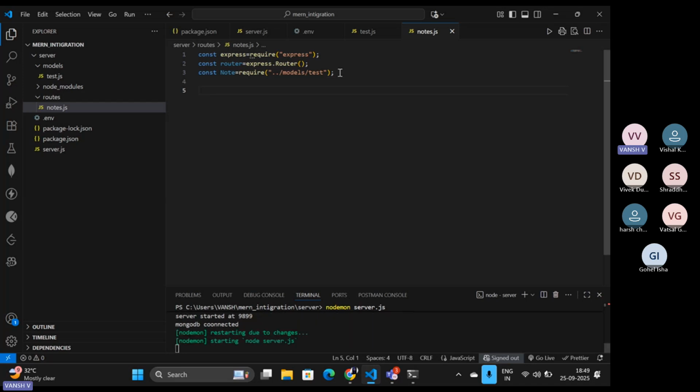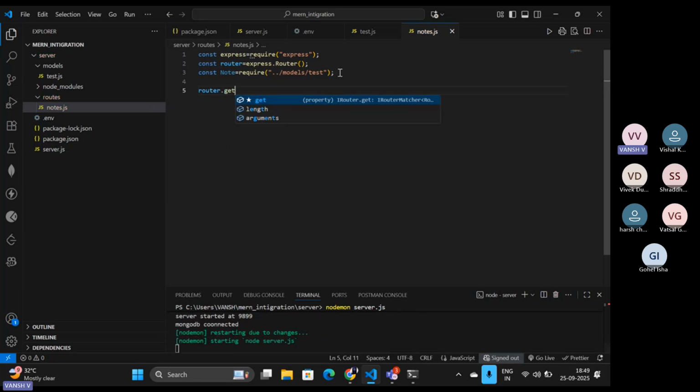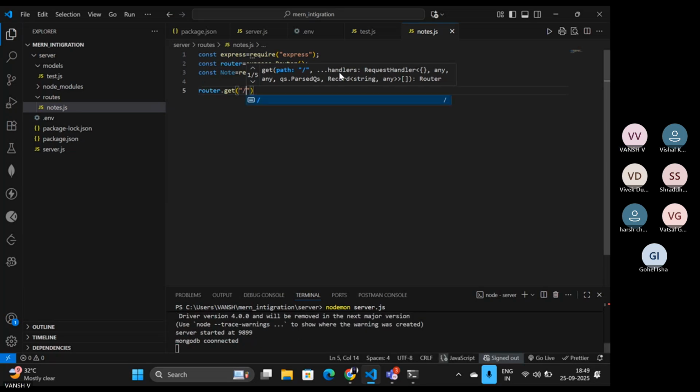Now we will write the get API over here, like router dot get, and it will listen at a particular path, slash.